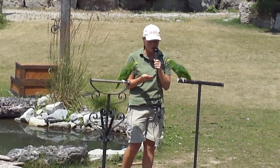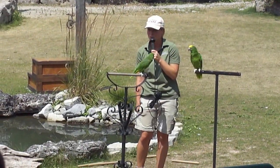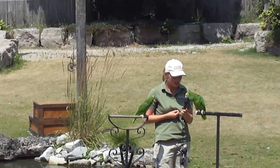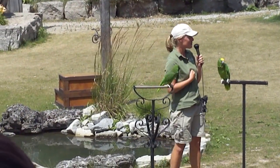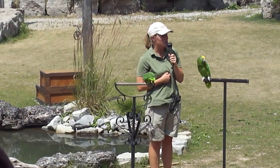Now, these two are very musically talented as well. They love to sing and dance. I think we'll get Wasabi warmed up here a little bit first, though. Alrighty, sounds perfectly in key to me. Now do keep in mind though, when you hear them sing, they learn to sing from us. We're honest enough to admit we're terribly off key ourselves, so try to use your imaginations when you hear this next song.